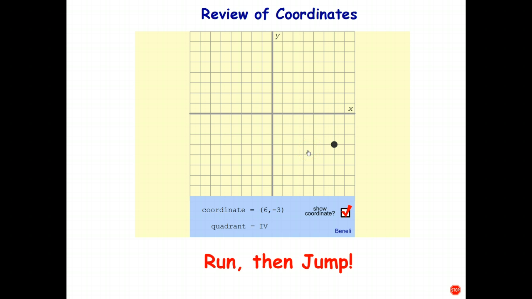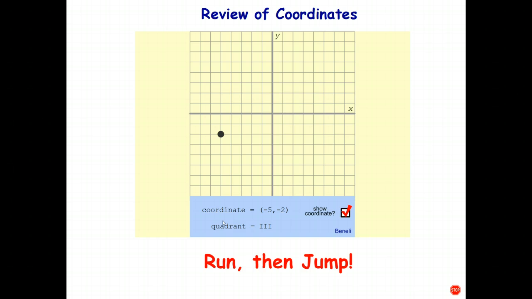Okay, give you one more to try. What about that point just there? Whoops, I left it turned on, so I'll pick another point. Let's try that point just there. What are the coordinates of that point? Give you a couple of seconds to try to figure it out. Okay, let's see how you went. First we run 1, 2, 3, 4, 5 in the negative direction, and then positive for y is up, negative for y is down, so we jump down 2. So it's going to be negative 5, negative 2. Quick check. Negative 5, negative 2, and it's put us into quadrant 3.